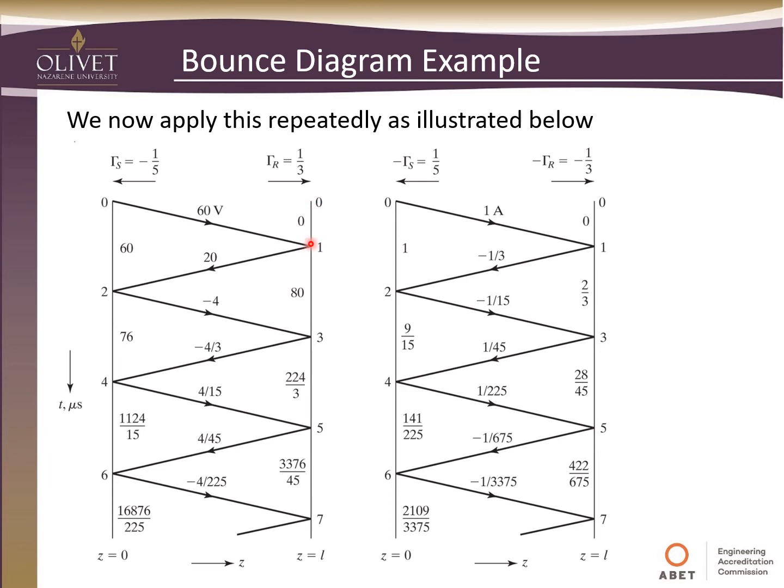So now, because of our reflection coefficient, we take 60 times 1/3, that gives us 20. So that's going to send a wave back towards our source of 20 volts. So we've got 60 volts, that's the wave coming from the source, that's transmitted. We've got the 20 volts that's reflected back. So the voltage that we'll see at our terminals until something else happens, which will be in another 2 microseconds, the time it takes for this wave to go down and back, we could actually measure 80 volts at our load, 80 volts.